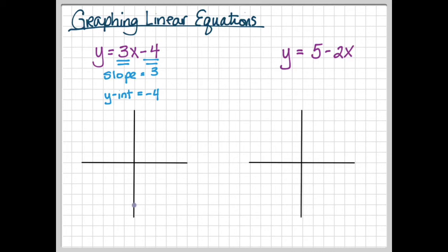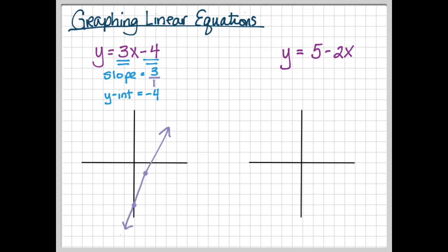From that dot, you're going to move up and to the right or down and to the right the amount that the slope is. For example, we have a slope of 3. That's a whole number, so we don't have a fraction to tell us what to move up or down and left or right. If you have a whole number, we can always put that over 1. So from our dot, we're going to go up 3 and then to the right 1 and put a dot there. At this point, we have 2 points, and that's going to make a line. So we connect those 2 points and put arrows on either end.